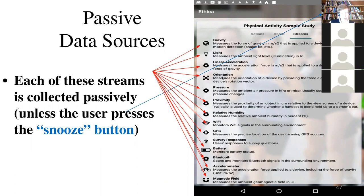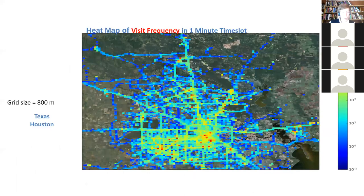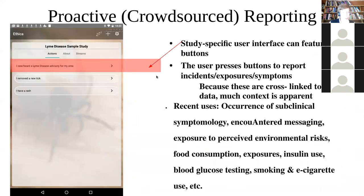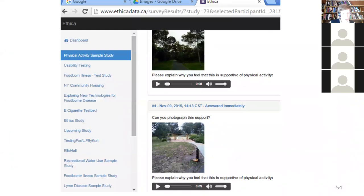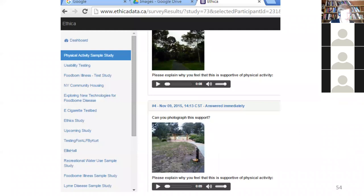Sensor data can be really valuable for informing models and understanding with machine learning. This includes work with Harvard collaborators on exposure to tobacco-related messaging, contact patterns during and outside of working hours during the H1N1 pandemic, and many of these data types can be further supplemented by proactive reporting by individuals.